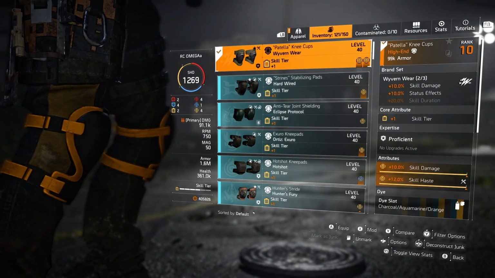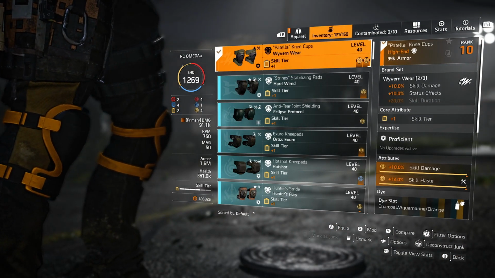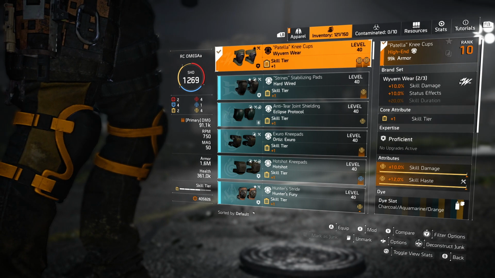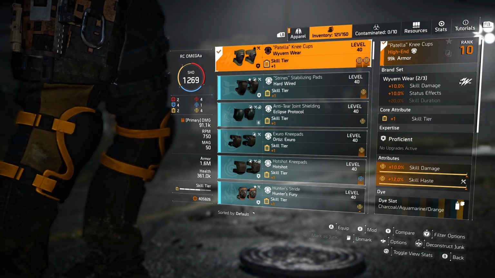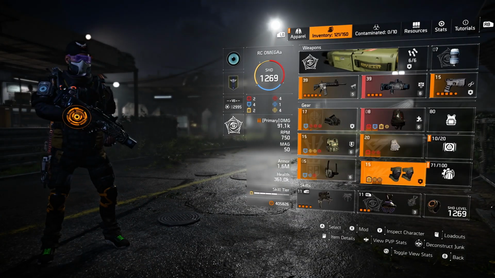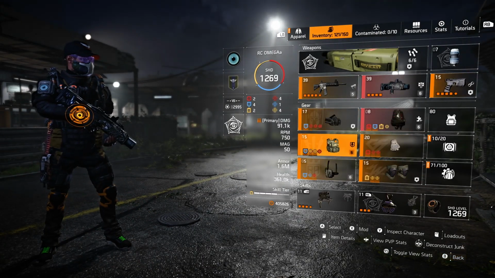Skill damage, 20% instead of 10 because the Wyvern comes with 10 and you put a 10 on there. Well, it rolled with a 10 and I recalibrated a 12 skill haste on there, which kind of balanced me out. Yeah, that's it.